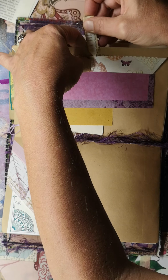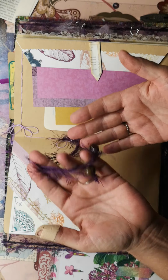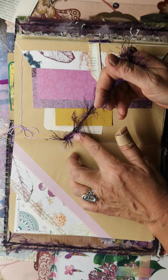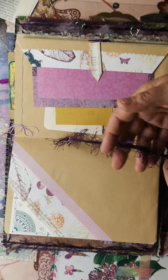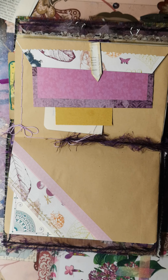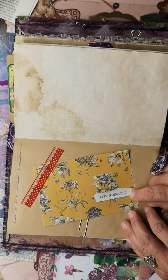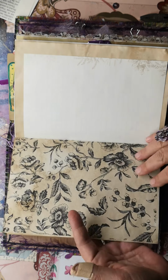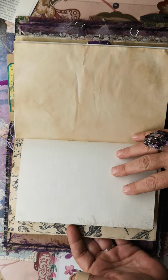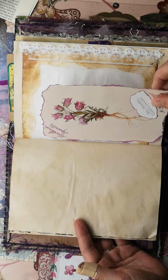Okay, put the dress clip on here again. And the embellishment, I just fixed them in the binding and let them hang down here. This is from Flow magazine. Coffee dyed paper. This is really, really plain.